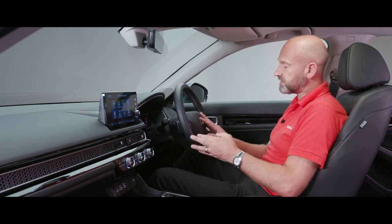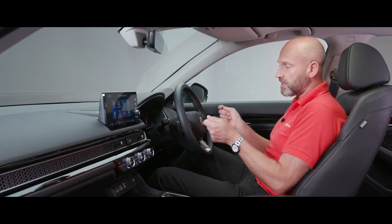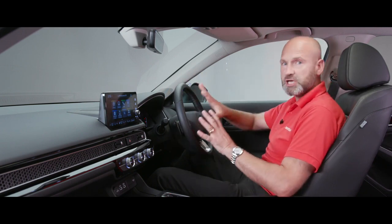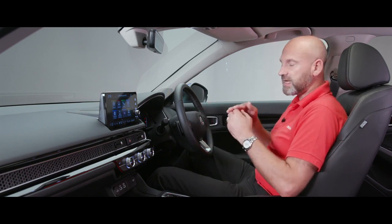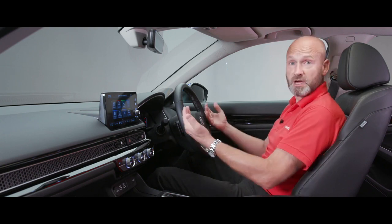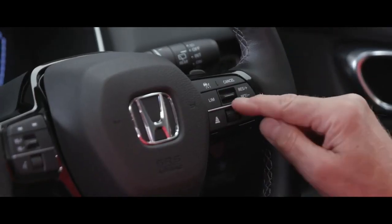The steering wheel icon with dotted lines is lane keeping assist — on motorways and dual carriageways it reads the painted lane lines and gives small steering inputs to keep you centred, reducing fatigue. New on all three Civic grades is traffic jam assist: adaptive cruise and lane keeping now work together down to zero mph. On the M40 in a traffic jam, the car will slow to a stop and can still offer steering assistance. If stopped under about five seconds it restarts automatically; if stopped longer, a 'stopped' symbol appears and you resume by pressing the resume button or tapping the throttle.